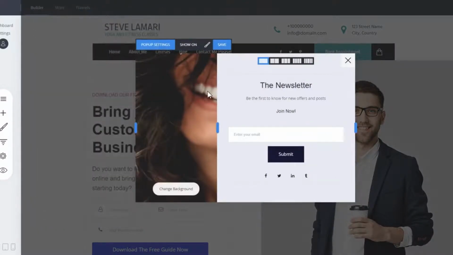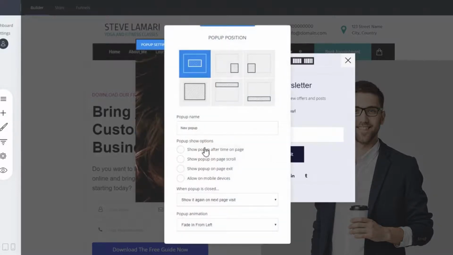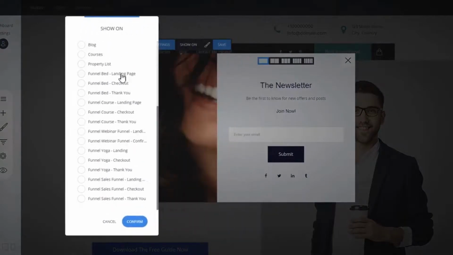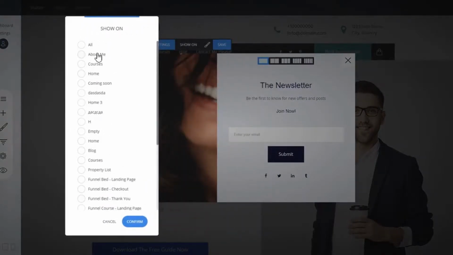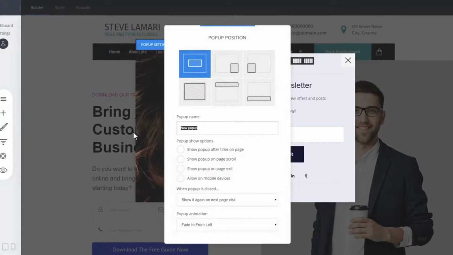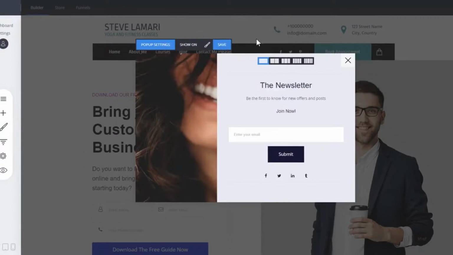And lastly, how the pop-up can show. One way is with those pop-up options. And if you have, let's say, on a certain time of a page, you have to select on which page you want this pop-up to show. So from here, you can select a post or a regular page on which that pop-up will show after a certain time, of certain scroll, or on exit intent. And if you don't want it to show automatically, but you want to show it after an event, that's fine. Let's just add some name as test pop-up, for example, and save the pop-up.